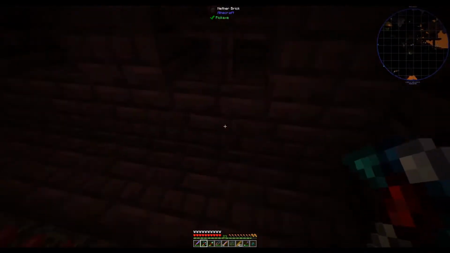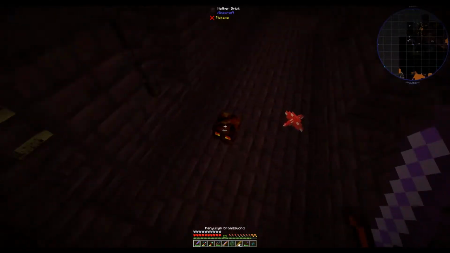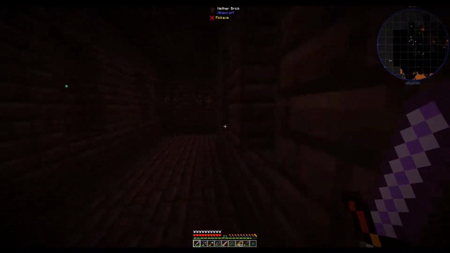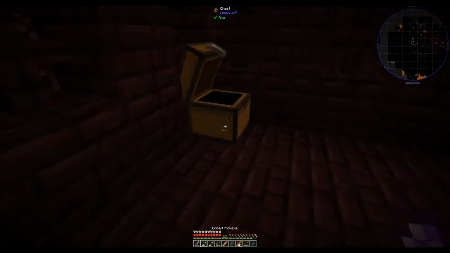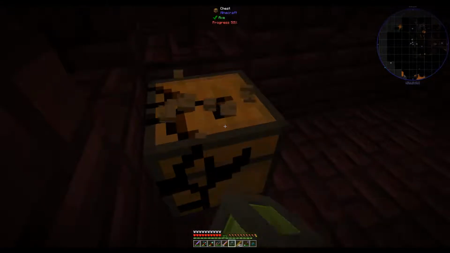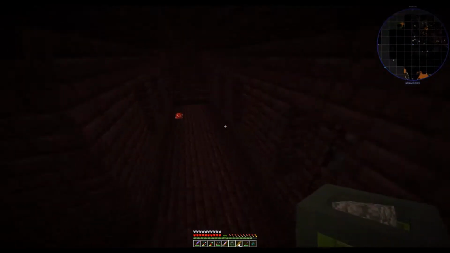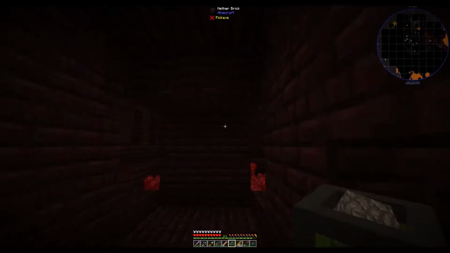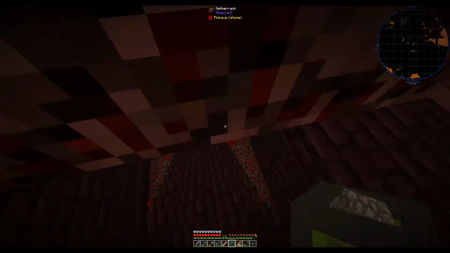Hopefully flying around here is getting some guys to spawn. Doesn't look like it yet. Oh, there's another chest. Drill core. That's another thing I should really make, Actually Additions drill. Oh, a little lag there. Nope, already went that way.